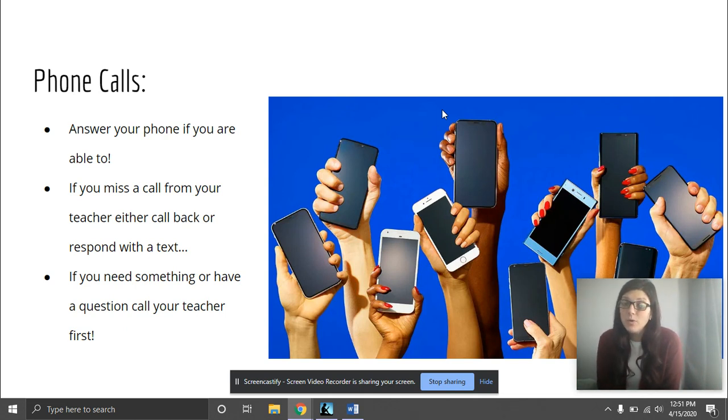And then this one's important too, is you also can initiate the phone communication, okay? And initiate here means that you can start it. If you have a question or you need to check in or you want to chat, call me, okay? I think that one's very important because I know a lot of times you might have questions or concerns, or maybe you just haven't talked to anybody else all day and you want to check in and say, hey, how's it going? You can give me a call, all right?